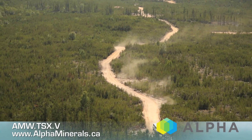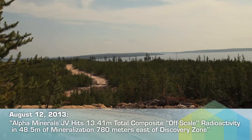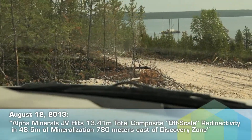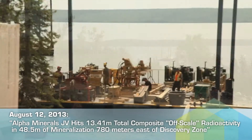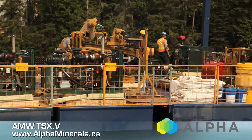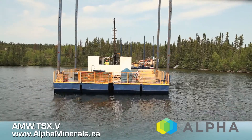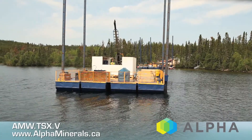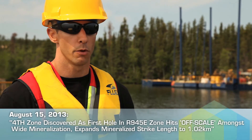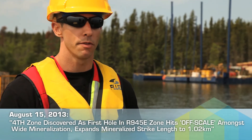We're following the PL-3B conductor on this road down to Patterson Lake towards the Discovery Hole. We follow this trend right into the water about 780 meters to zone R780 East, and we'll basically be using four barges to do our work this summer on the lake. The RC drillers are putting together their new Atticus drill to pre-case holes for the diamond drills. The idea is that we might get into some new zones in between the known zones, and further expansion and drilling of those zones would be required in the winter so we can work towards getting more pounds to put in a resource.